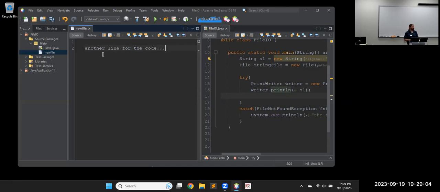Start typing in the wrong spot, your cursor's not in the spot you thought it was. We're humans, we'll notice it, we're intelligent. But a computer will never notice that. So probably the most important thing to do when you're working with files is you have to remember to close them.